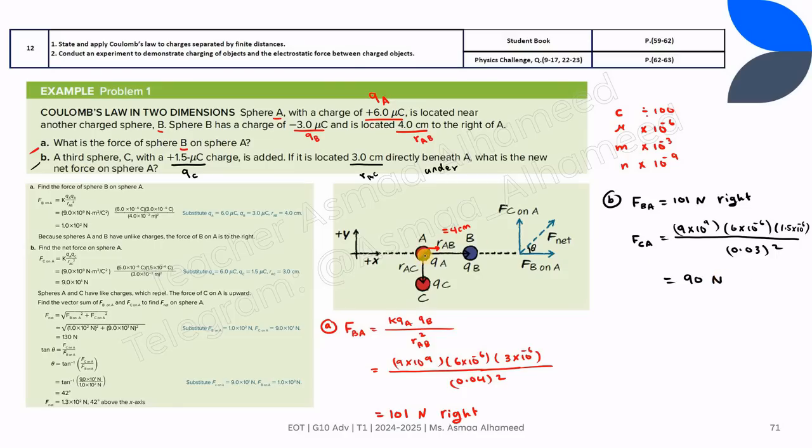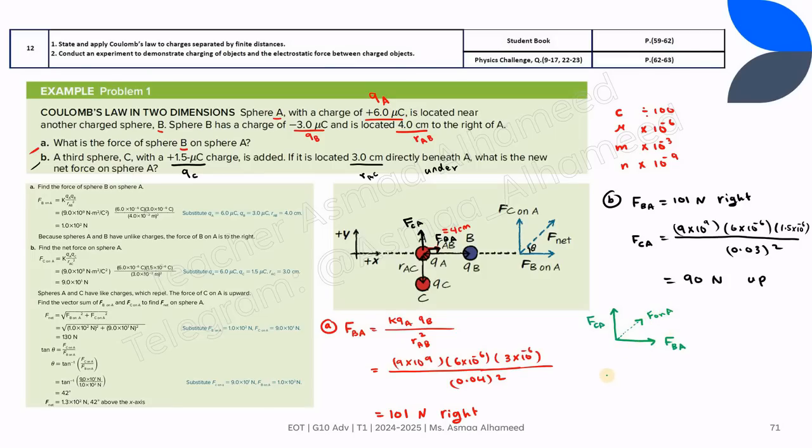In which direction? Let's see. Here you are being repulsed by C, so A is going to go up. This is the force of C that is affecting A, and this is the force of B that is affecting A. In this case this will be up. Now we have two forces that are perpendicular to each other. How do I find the total net force in this case? Here we have the first force, which is F of B on A to the right, and we have force of C on A up. So where is charge A going to move? Somewhere in this direction. This is the force on charge A.